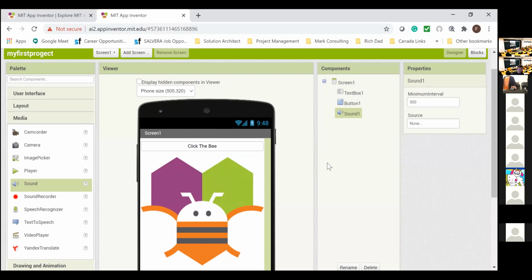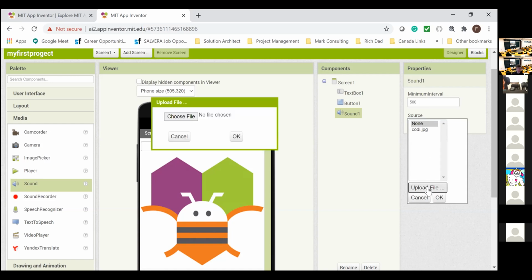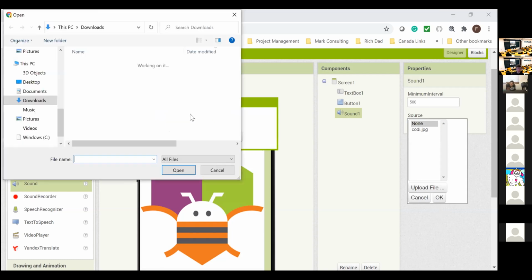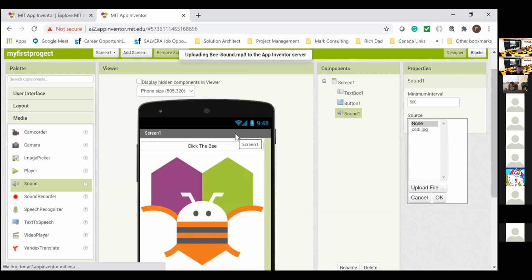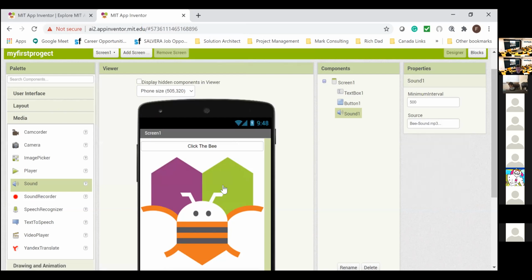That's fine. One thing I want you to do, can you go to sound and on the right side, do you see that option that says source? Mm-hmm. Can you click that and then click upload file? Okay. Click choose file in the middle. Go to the middle of the screen. You already clicked it. Yeah, choose file. Select B sound. Open. Okay. All right, and there you go. So you've managed to get that sound block working now.